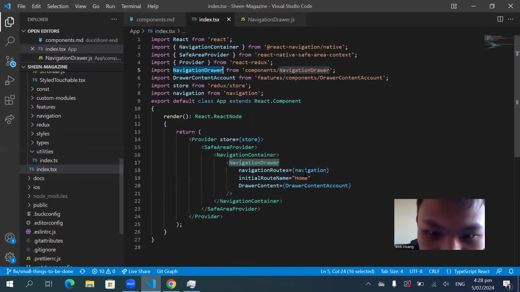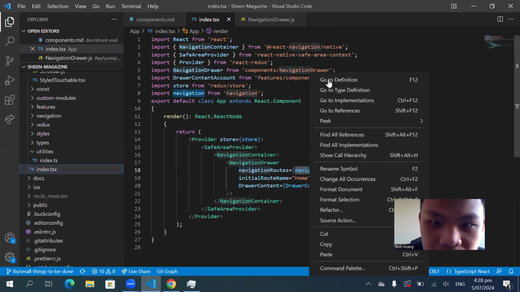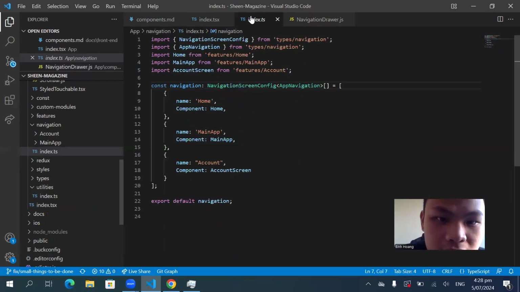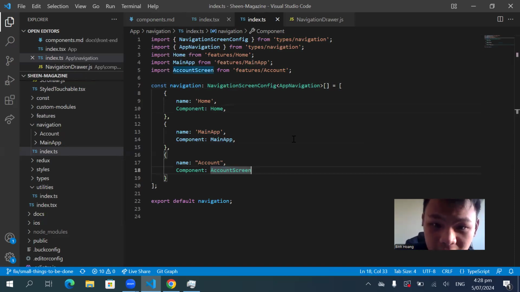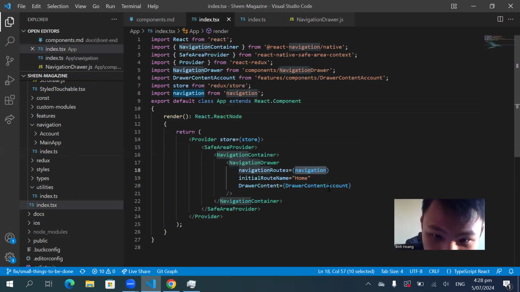So from here, we pass the navigations, and the navigation is in here. So I'm just using navigation. At that point, I was using TypeScript, which is trying to type it up. It's a fairly hard process at that stage. But yeah, we have a home screen and then the account screen, which is kind of set up using that way. And then the first one is home, and then it's draw content.